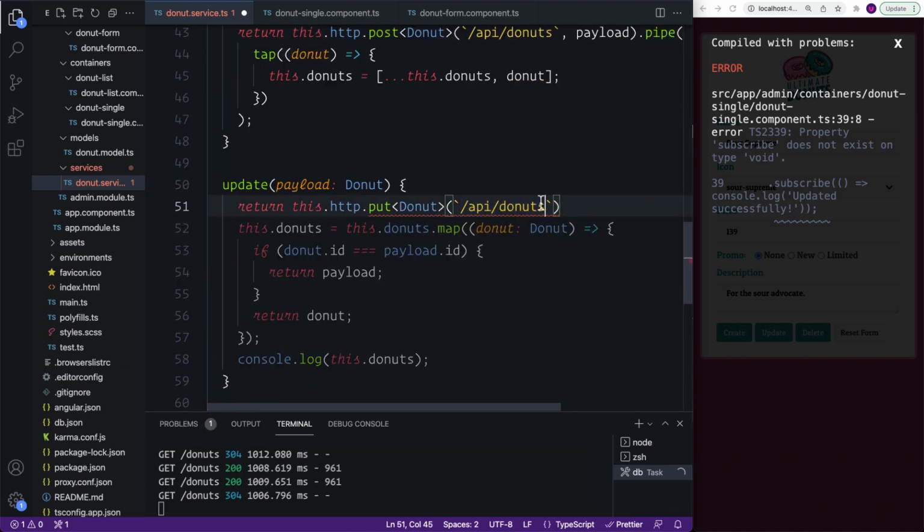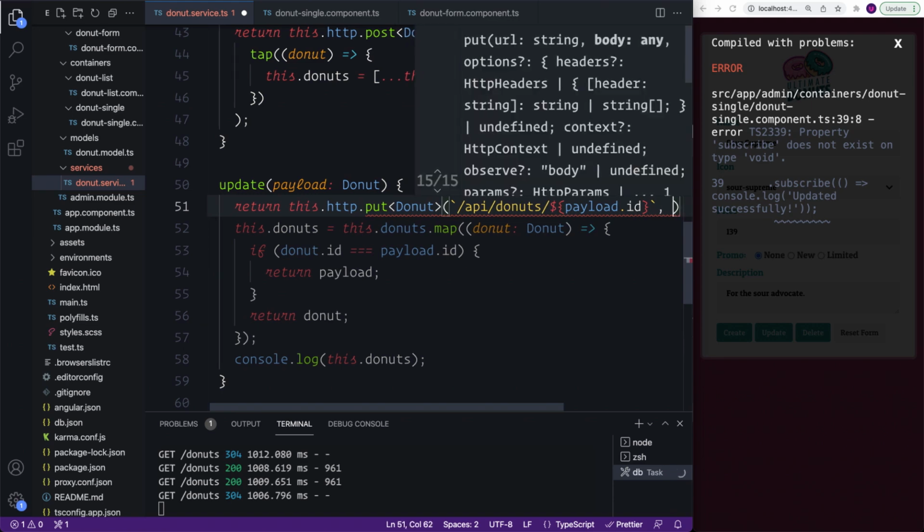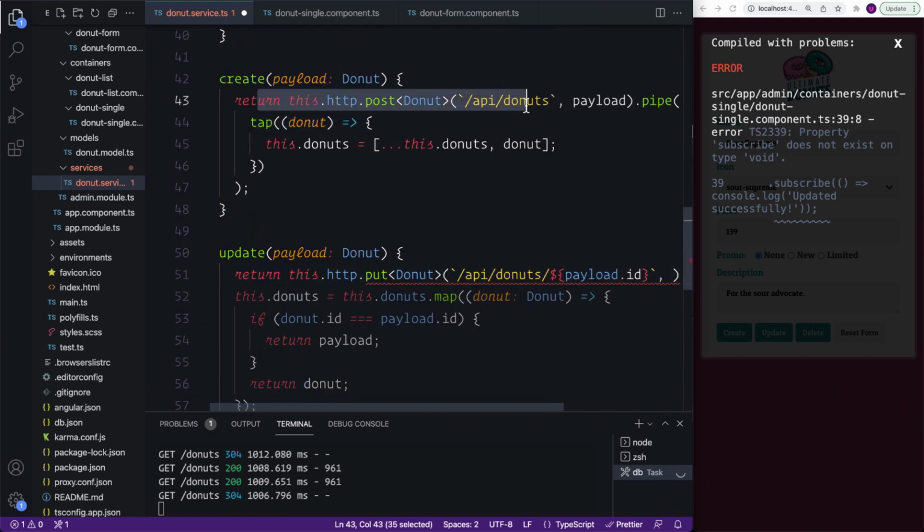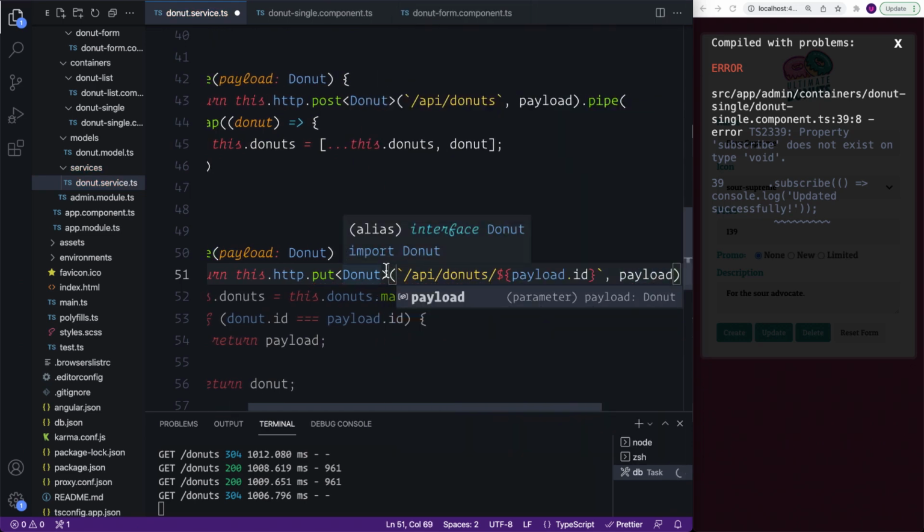So the way that we can do this is by passing in the ID from the item that we want to then update. So our JSON server fully supports this functionality, which means in the same way that a real REST API would work, we can interpolate and pass in our payload's ID property. Now, because this is a put, in the same way that we pass the data above inside of our post request, the difference here is we're adding an item that doesn't exist and we're passing the payload, and here we're updating an item that does exist. So we then need to not only supply the item identifier, we also need to pass in that updated item.